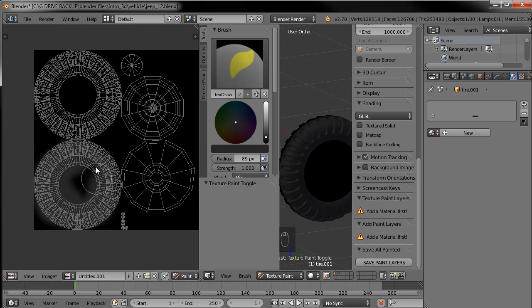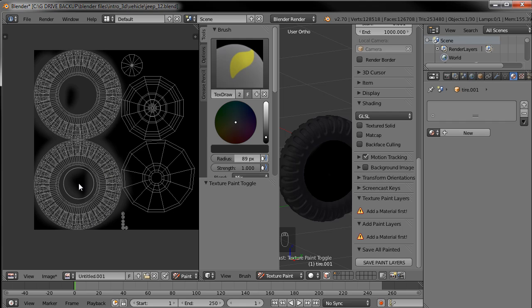Now, one thing to note, I think someone asked on YouTube, right now I'm painting on a 1024 by 1024 image. It's a nice small image, so things are going really quick, really smoothly. I can paint without any lagging. But the bigger you make the image, the more it's going to lag. So if this was twice as much, 2048 by 2048, it would probably still go fairly smooth, but it wouldn't be nearly as quick as this 1024.